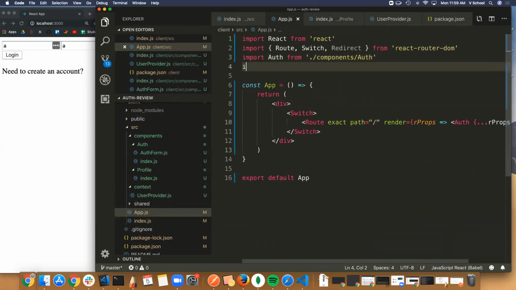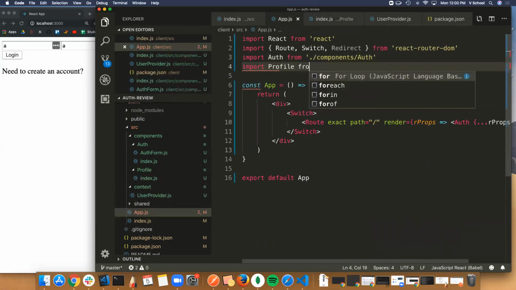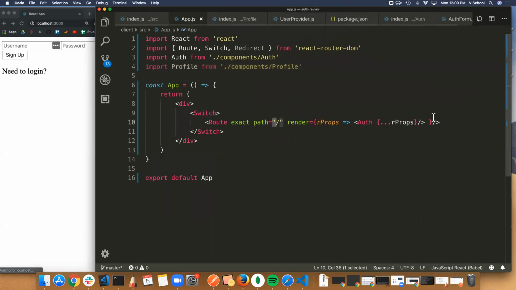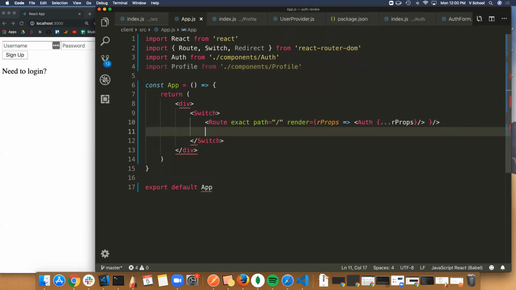So in the app.js, I'm going to import the profile component. And I'm going to make a route for it.